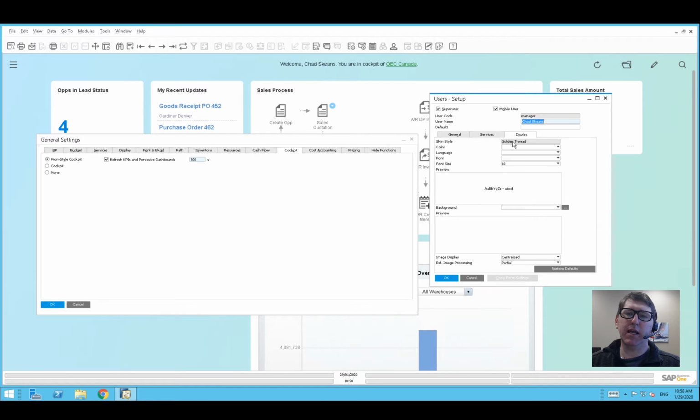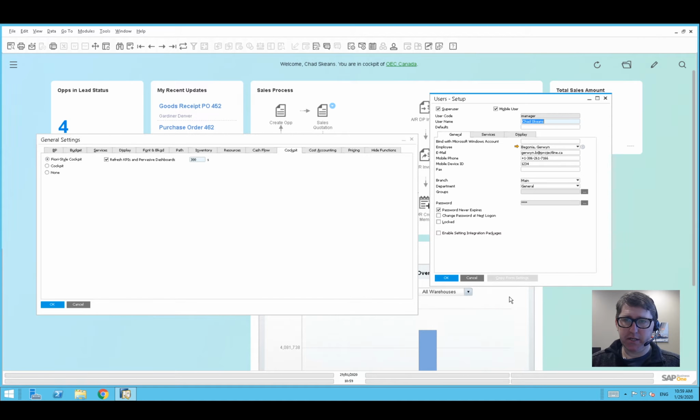And you can see that in this particular case, I'm not allowed to change my skin. It's because when the Fiori Cockpit is switched on, I think for Business One, maybe it takes over. But you can see that you're actually allowed as a user now to change your window colors, your language, your font size, sort of on a per user basis through this personal settings window. So look for it in the ribbon bar if you're running version 9.3 or higher. Okay? So take a look at that.